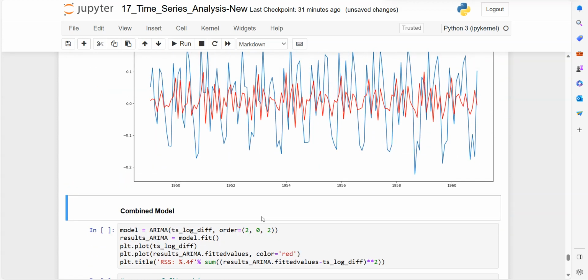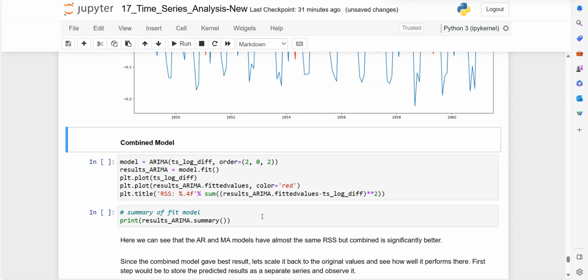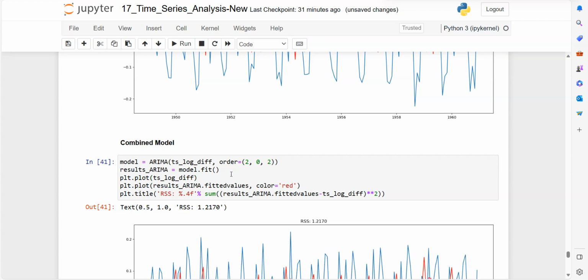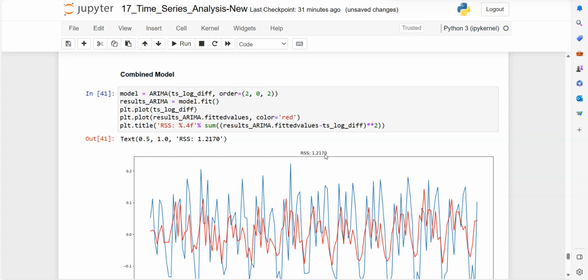And as I mentioned, ARIMA is a combination of AR, MEA, and then I. So this is the combined model, and we can say this is the ARIMA model. So specifying the order value, P value 2, differentiation is 0, Q is 2. So when all these P, D, Q are specified, then it is ARIMA model. So getting the RSS value, we got it as 1.21. Now we can just compare these three models. So in case of RSS, the combined model has less value, 1.21. So this is the better model.